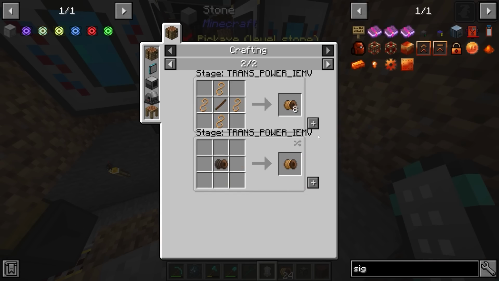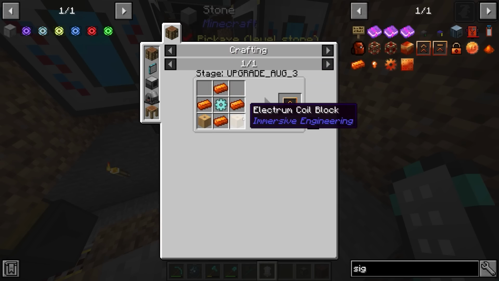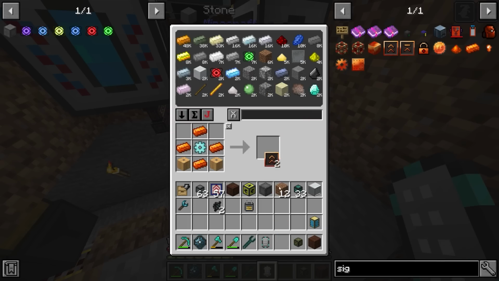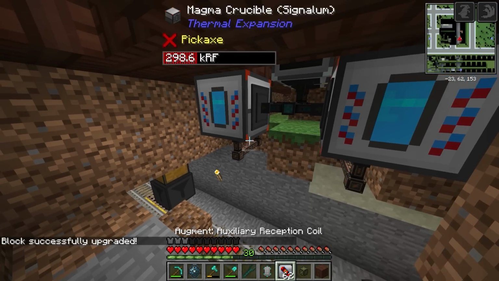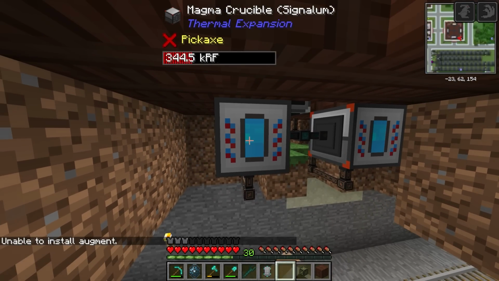We need more treated sticks. We need more HV wire coil. Boom and boom. And then with that, we should be able to make more of these electrum coil blocks. This is why I said electrum earlier when they're actually made of lumium. That's fine. We'll take 1 of you, 2 of you. Boom, boom, and of course we'll also get some more of these augments as well, although I think I did make a stack of them earlier today. I did indeed. Let's make you and you as fast as is humanly possible.